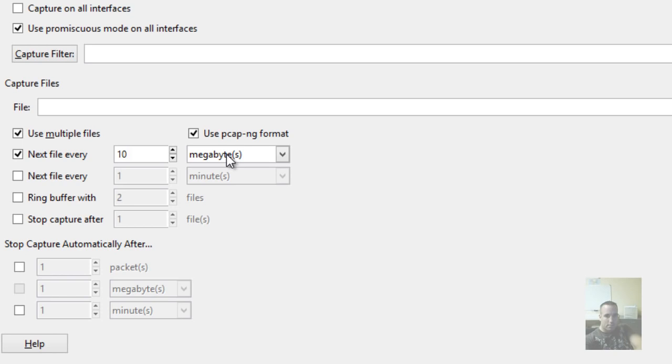So I know each one of those files represents 10 megs of data, and if those timestamps get really close together at some parts of the day, then I know that it's taken a lot less time to fill up that file. So that means there's a whole lot more traffic on the network. And if I see that those files are only being written once an hour, then I know that the traffic on the network has slowed down.